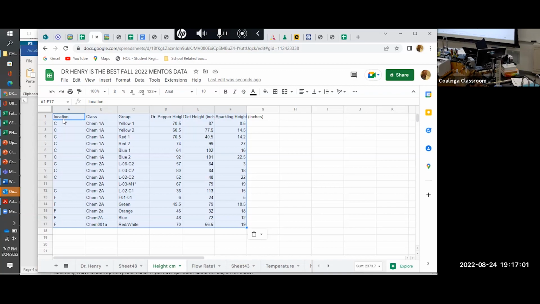Okay, so first off, did you copy this? You did? Okay, so close this. Do me a favor, if you guys have already made your copy, close the original file so you don't mess with my data. So that's the copy. We want to be working on the copy, right? Okay.